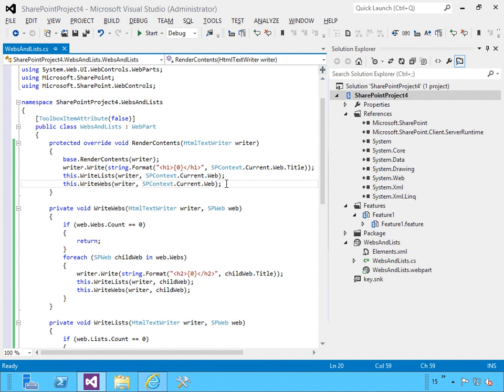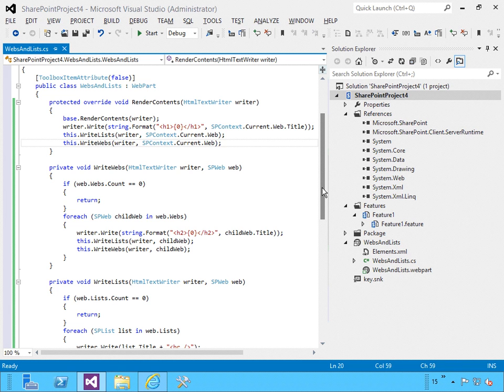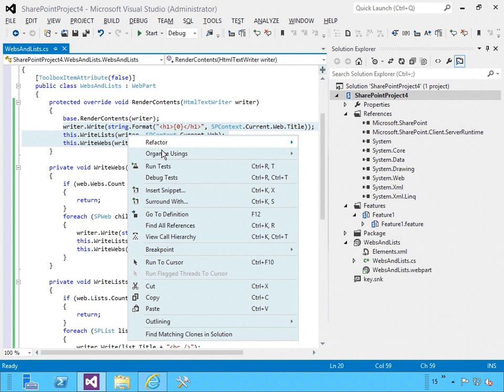Okay, back in our web part now, and we need to elevate the privileges. So we need to change a few things. The first thing I'm going to do is refactor this into a method.